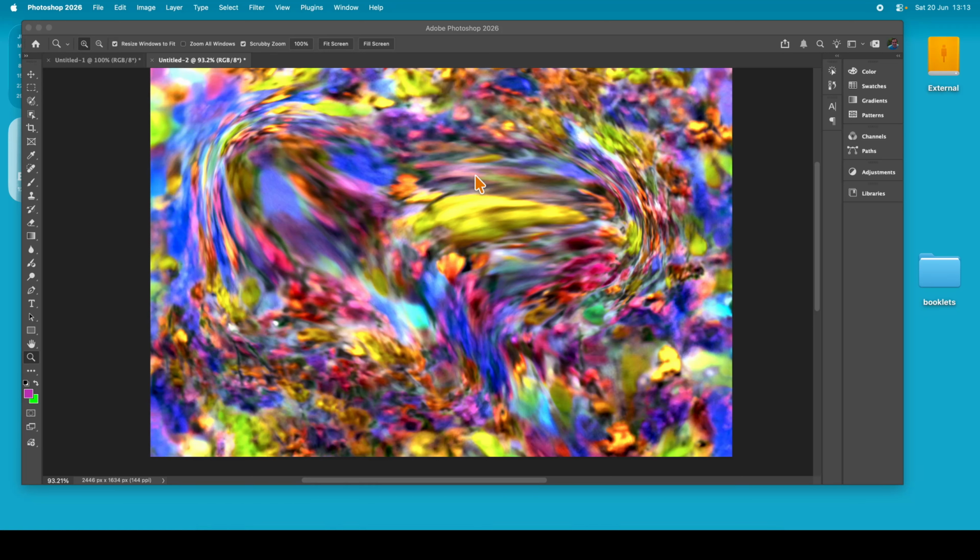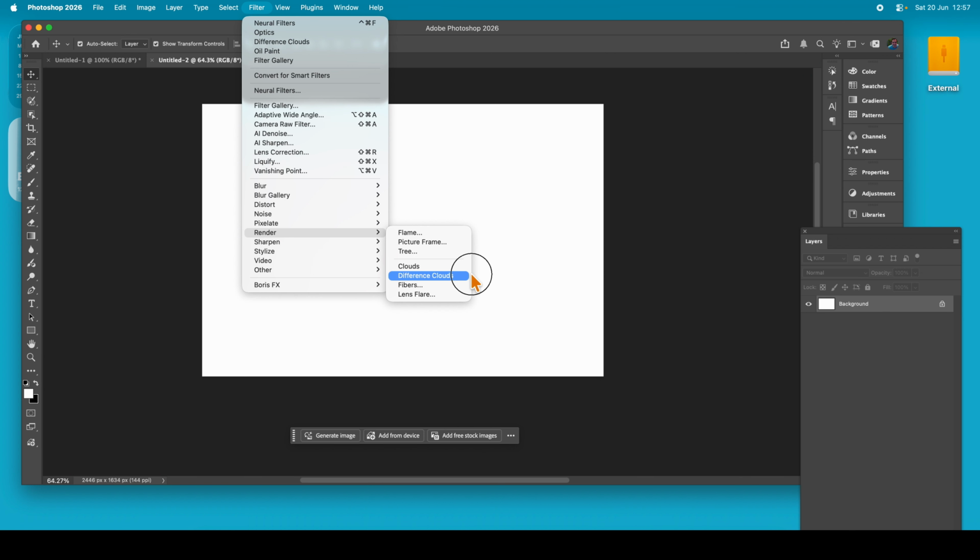How to create distorted, unusual landscape designs like this in Photoshop. It's really easy, PC or Mac, and it uses a filter perhaps you never use. There's a whole range of different filters used in this, but one key one that I use quite a lot, the difference clouds. It's a really odd filter. You can find it in the filter menu, render, and difference clouds, and just simply apply.